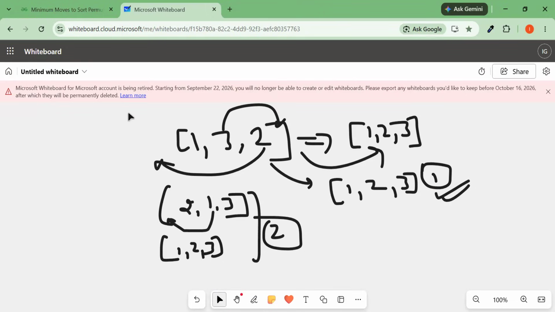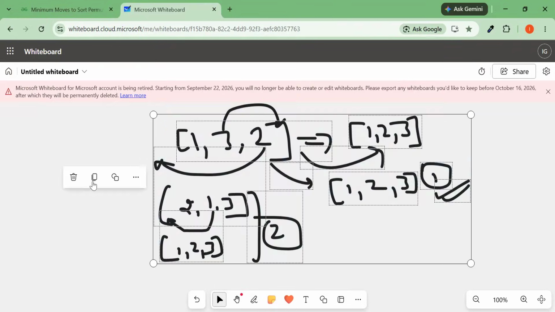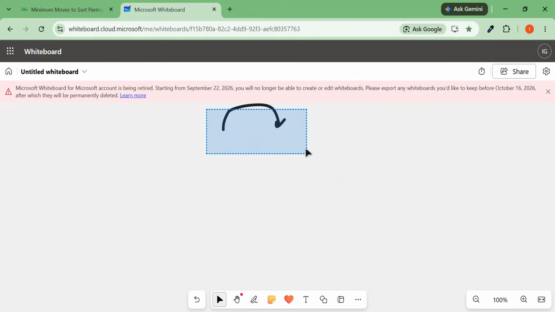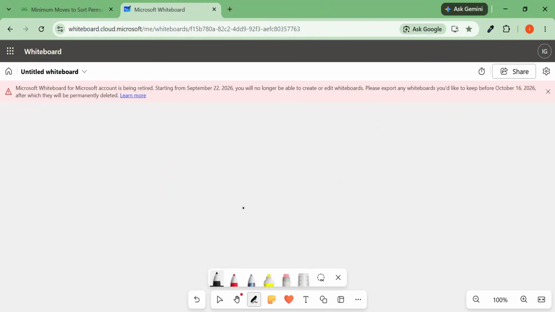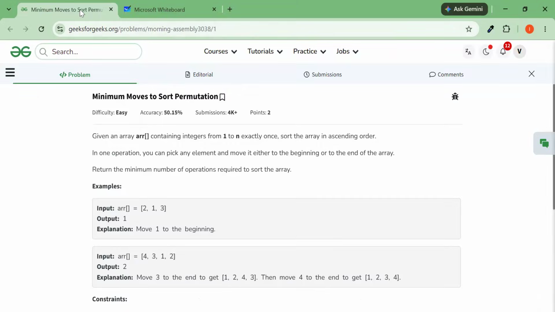Okay, so let's take one or two more examples so that you get a better approach. Consider we have the array 3, 1, 2, 4, 5. One more thing you have to pay attention to is that this array will contain exactly the elements from 1 to n, each exactly once. There will not be a 6 present in this 1 to 5 array. This is a very important observation and it will help us solve this problem.